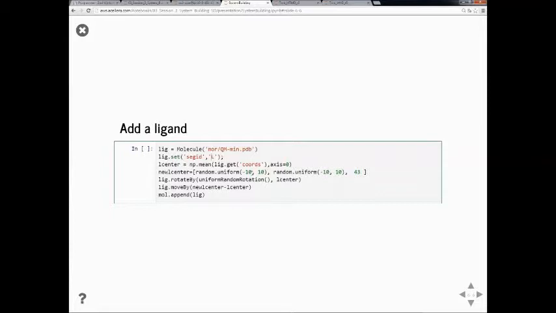So we're going to take the ligand and move it to a random position on a plane above the protein. This just moves it on the x and y dimensions while keeping the z dimension fixed. So we go to a position over the protein and we move the ligand somewhere randomly there. Then we're also going to rotate the ligand in a random manner, but around itself. This argument tells it to rotate around its own center. And then we append everything together.